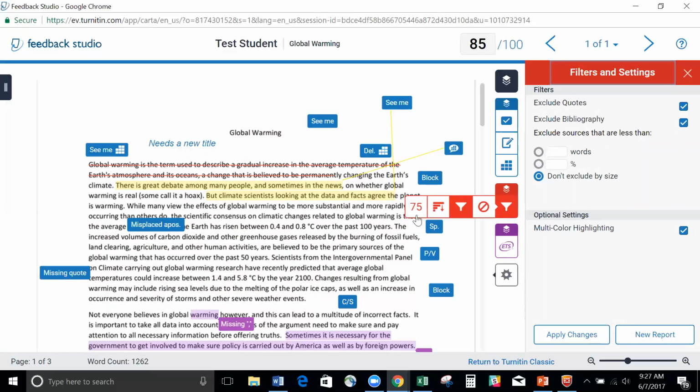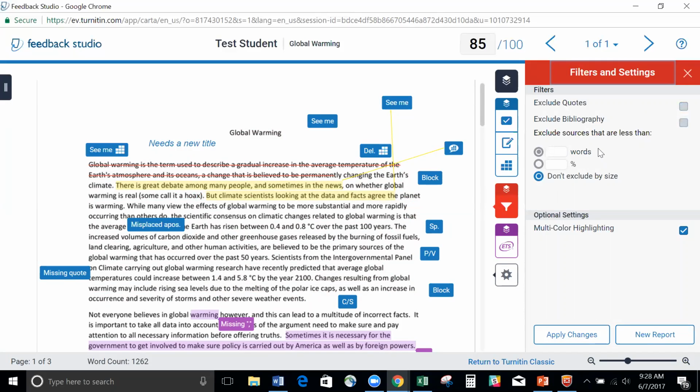In this case, my similarity score is 75. This isn't really a research paper. I just randomly chose paragraphs off the internet. So there's not much to exclude here for me, but typically in a research paper, I'd imagine maybe a 5% drop if you exclude quotes and bibliography. And all you gotta do is check those boxes, click Apply Changes, and it will change the score for you.